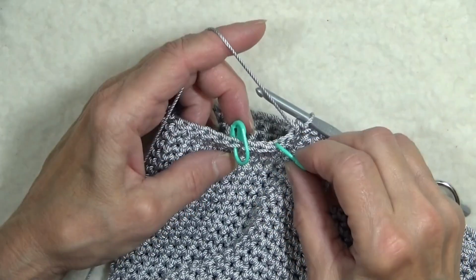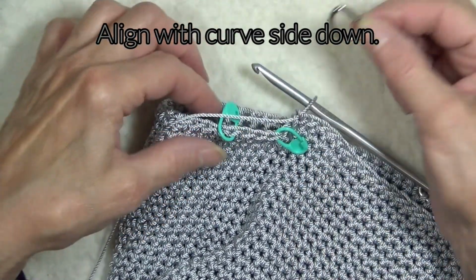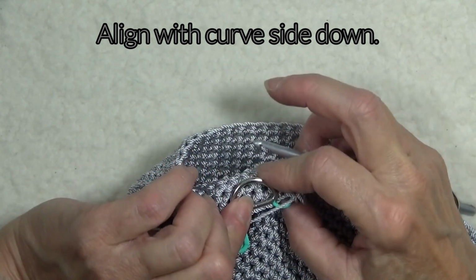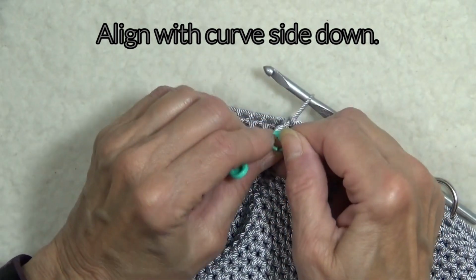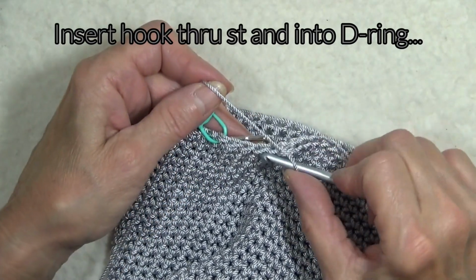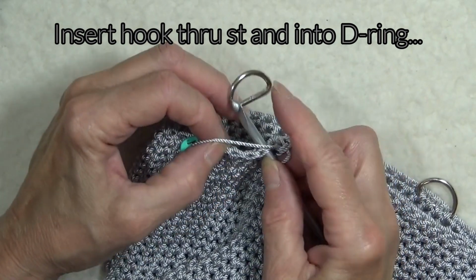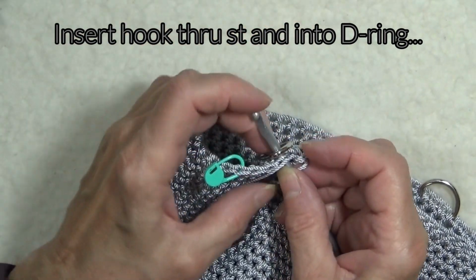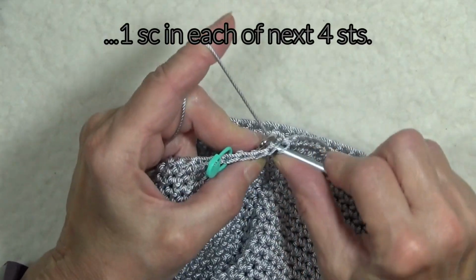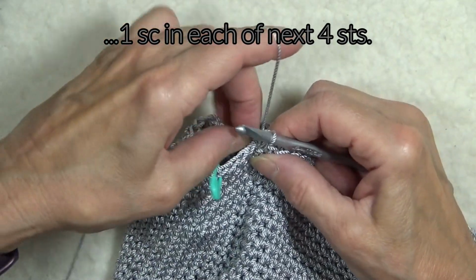Okay, there's my set of markers. And I'm going to take my D-ring, I'm going to hold it up against the inside with the curved part facing down. I'm going to take off my first marker. I'm going to insert my hook under the top 2 loops of that stitch and through the D-ring, and work a single crochet. Now I can hold it a little bit flatter.